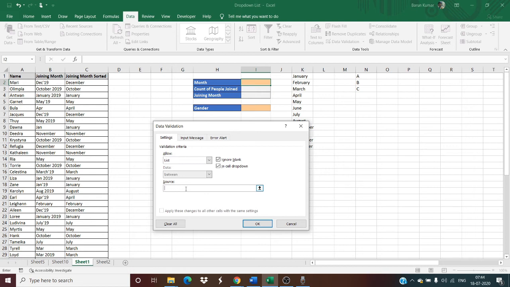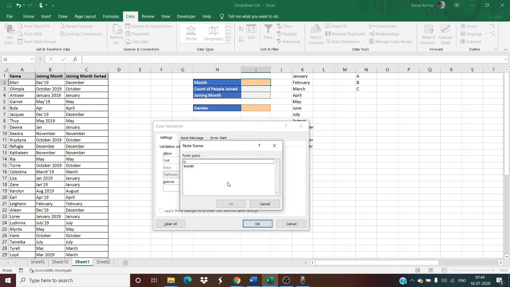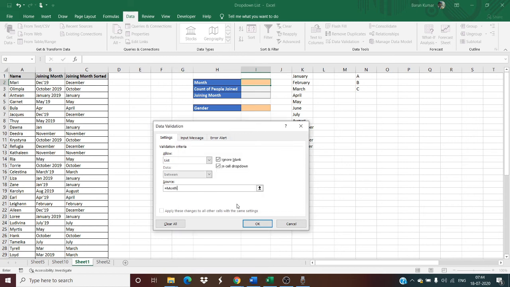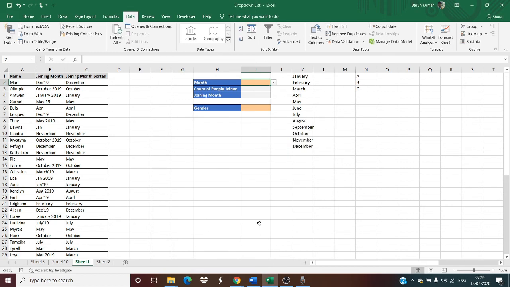I can simply keep the cursor here and press F3 button on my keyboard. Then all the range names in this file or workbook will be shown here. I can select the one that I need and click on OK. Then click on OK again. So you can see the drop down list has been created and I can see the options here.